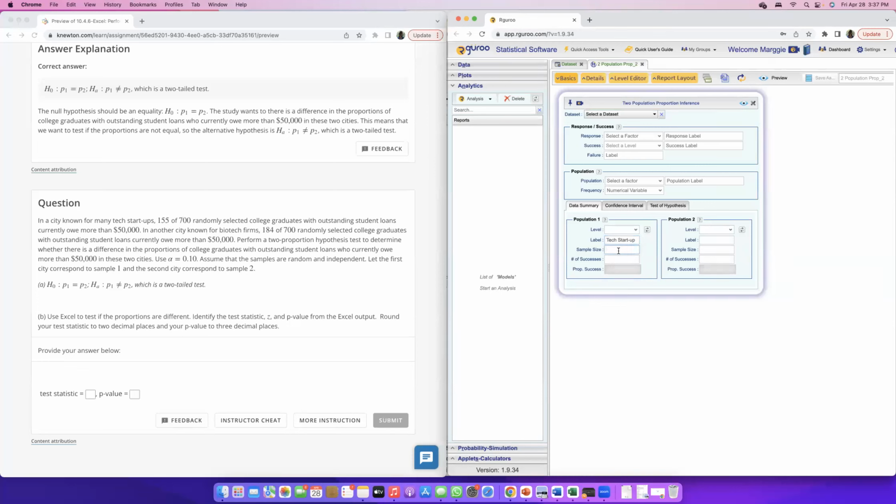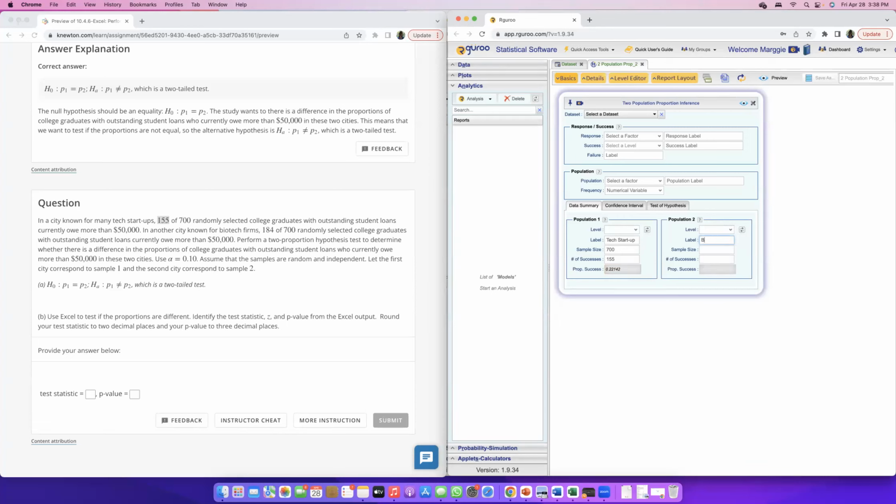The sample size, we got 700 randomly selected college graduates. The number of successes is the number of college students that we observed to owe more than $50,000. So this is 155. And once I do that, RGuroo calculates the proportion of success for us. Then we do population number two.